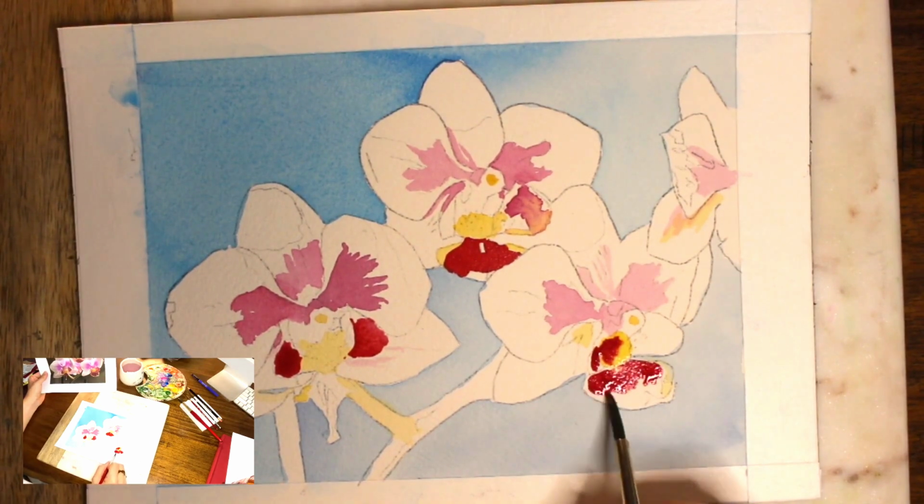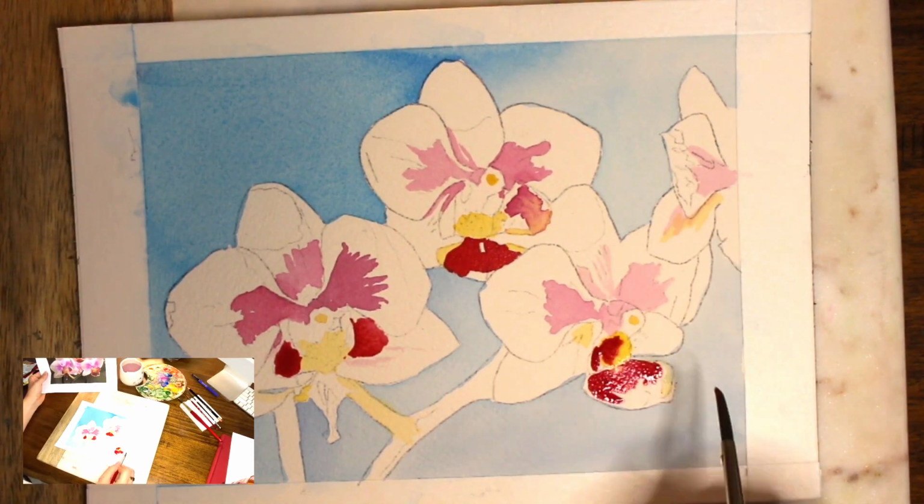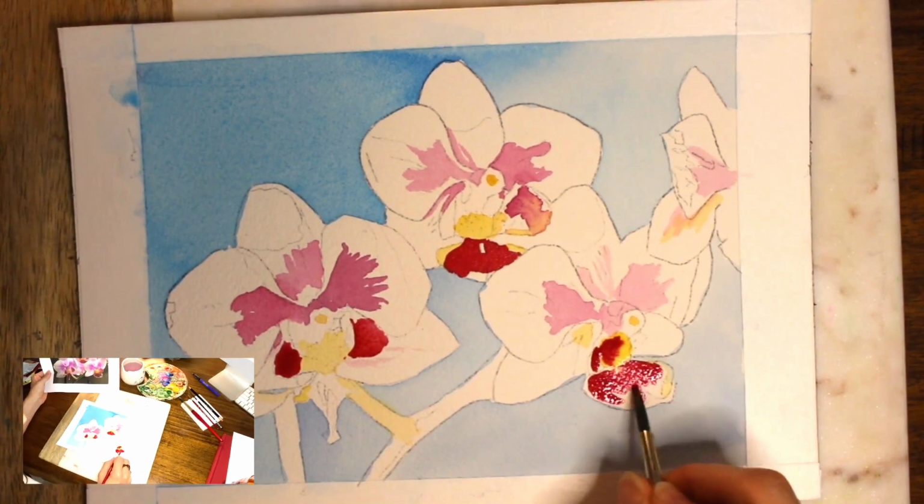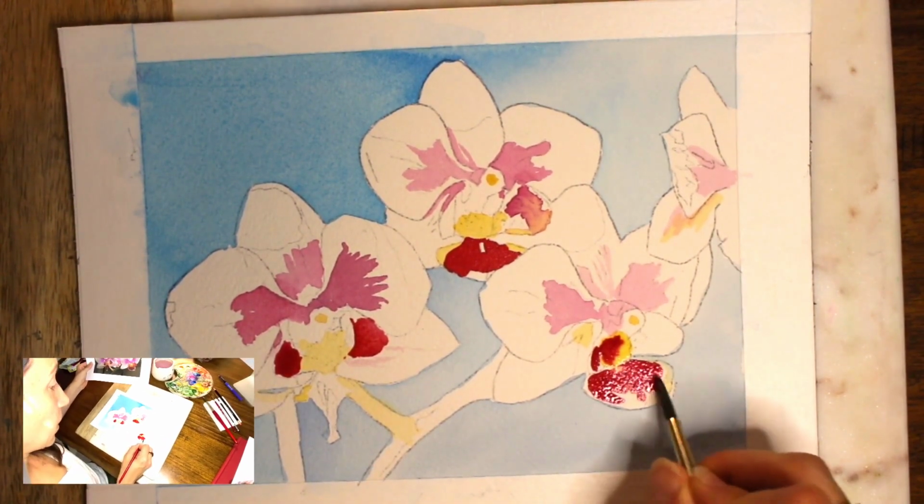Part of the fun of watercolor is when those happy little accidents happen. And I think that's going to mix itself into something beautiful. So I'm going to let it happen.